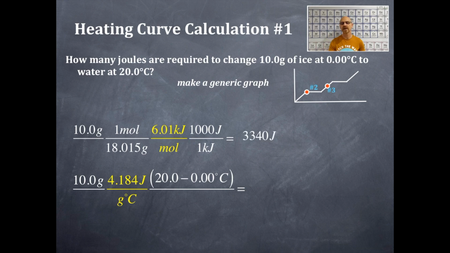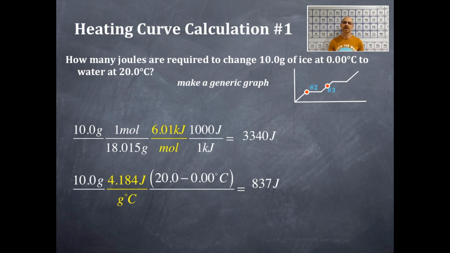So I'm going to get the two values here. That's 3,340 joules. I've rounded that to 3 significant figures. That's why there's no decimal in this number, and that 0 does not count except as a placeholder, meaning that there is no decimal beyond the 0. Then the second one is 837 joules. That also has 3 significant figures.